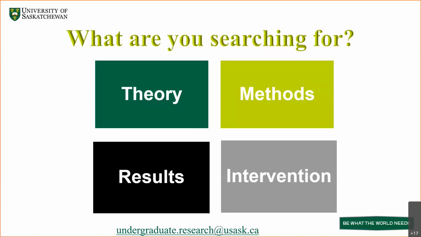And then part of that is to really think about what you are searching for. I put these four up because these are the four most common things we search for when looking for journal articles. You might be studying a particular theory, or a particular argument that you're going to be working within. So you need to find who originated that, who was the father or mother of that theory. And then all the different papers that have added to it, argued against it, or changed it in minor ways. So you might be looking at inserting your work into a particular theory.